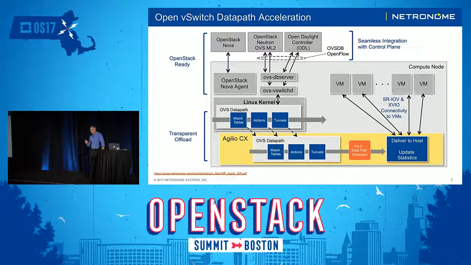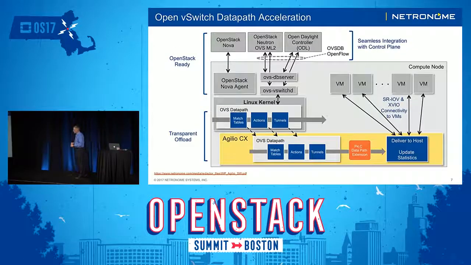A traditional NIC, what you have to do is take the packet, drive it up to the CPU, do the matching there with a memory hit, come back down to the NIC itself, and then deliver via SRIOV or VirtIO, excuse me, back up to the VMs. So you can see by having a dedicated data path that's directly related to this NIC itself, you're going to save time, you're going to save CPU cycles, and you're going to actually get better application performance because the CPU is not bound up trying to do network processing as well as doing application processing.